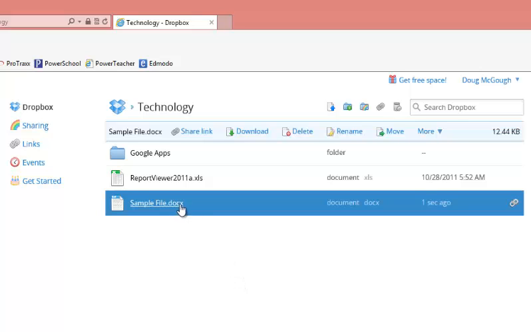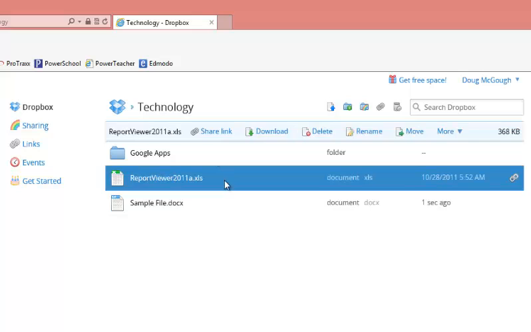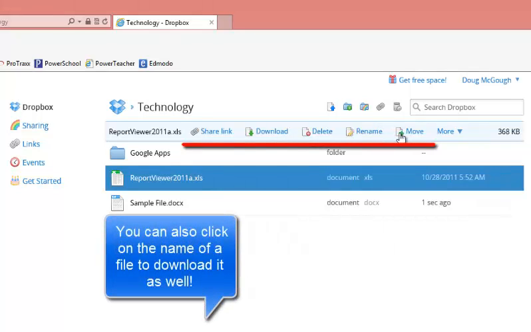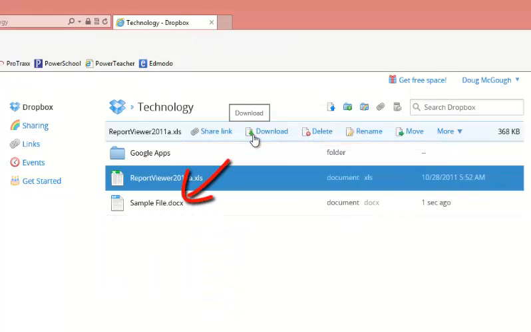Okay. If I want to download a file, it's not very difficult either. So this is working in the opposite direction. I can simply click on the file in here. So sample file, and I just choose download up at the top. Notice when I click on one of these files within here, I have a lot of options that appear along the top here. Okay, I can move it to a new folder within my Dropbox. I can rename the file. I can delete the file out of there, or I can download that file.